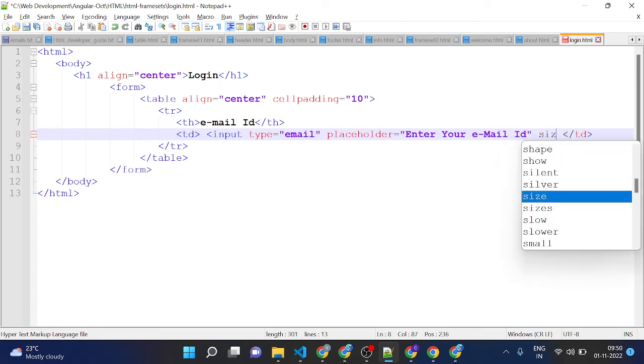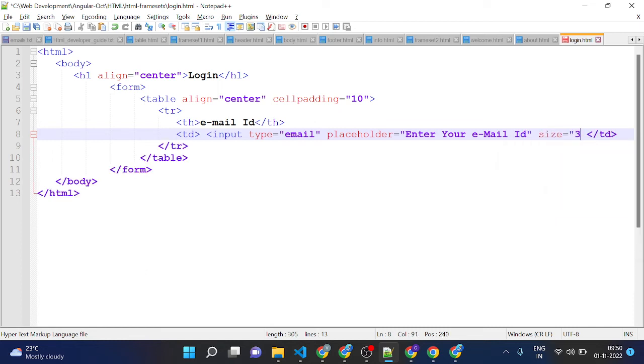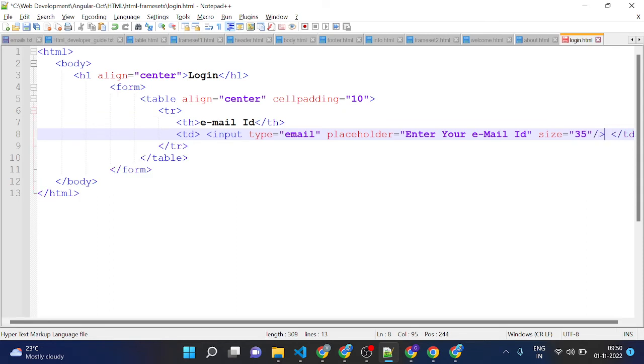Size as a 35 pixel. I have created the email ID one.